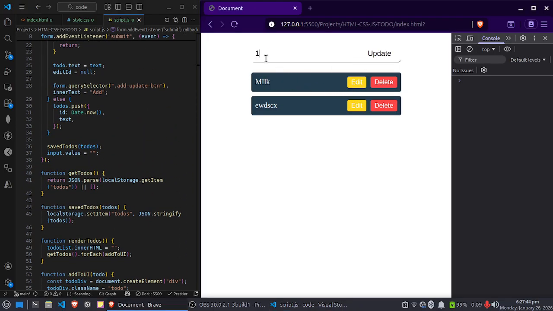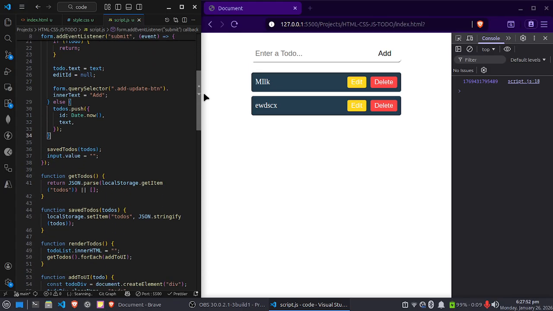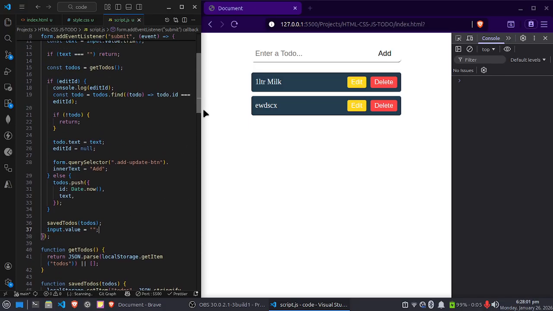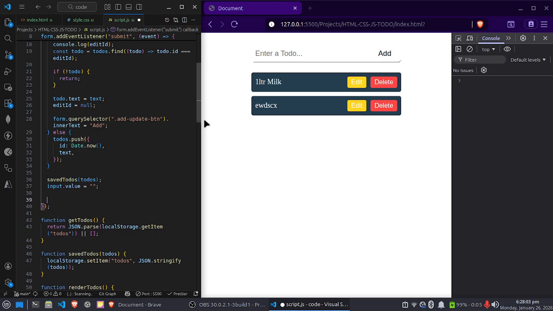Oh, one later, mail. Why is it not able to render this at the same time? Okay, I forgot to put it here.